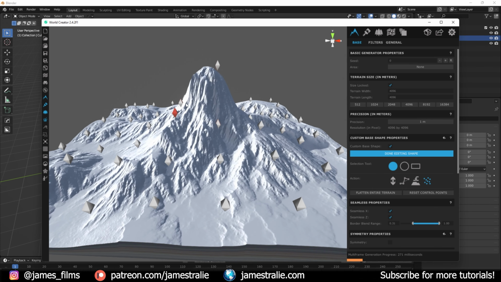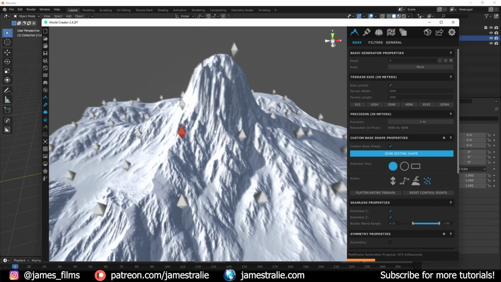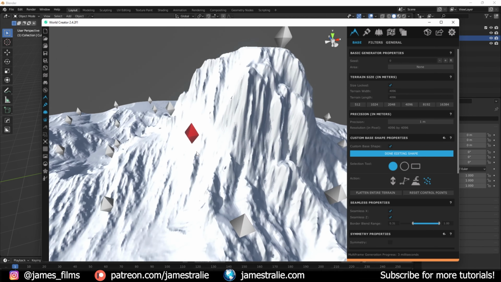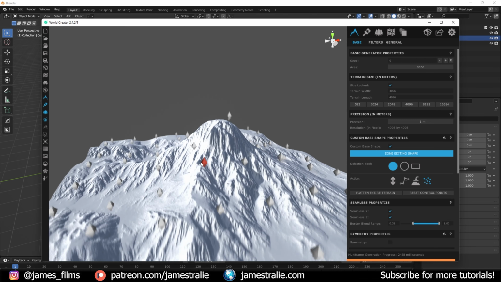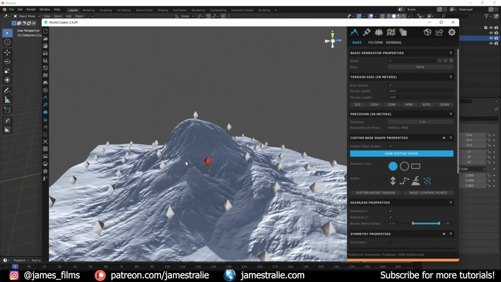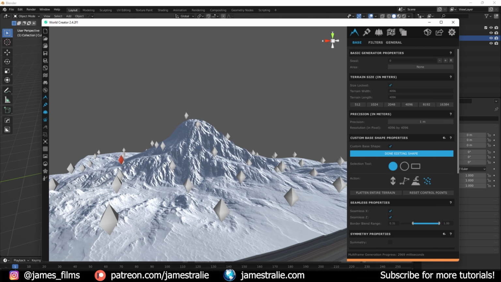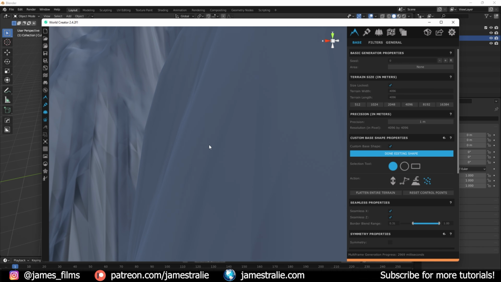So I'm noticing this central mountain's a little bit too sharp. So I'm just going to pull down on those handles to bring it down a little bit. You can see there's a little bit of pixelization almost there. It's getting a little bit too stretched out at the top. That's not looking too realistic to me. Maybe that's the effect you're trying to go for. By all means, go ahead and do that.